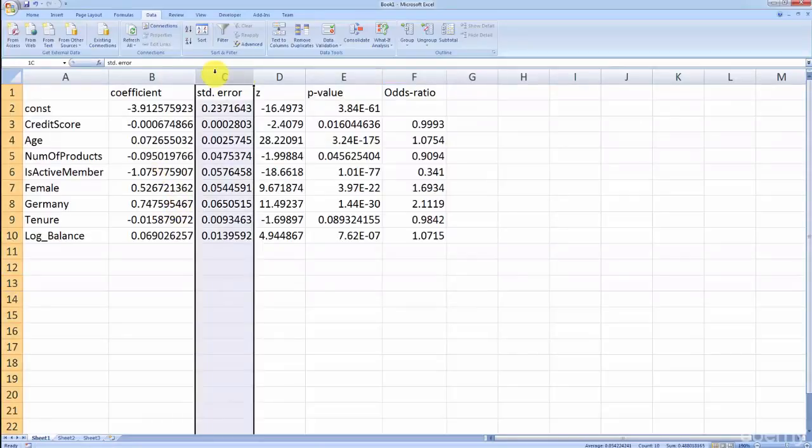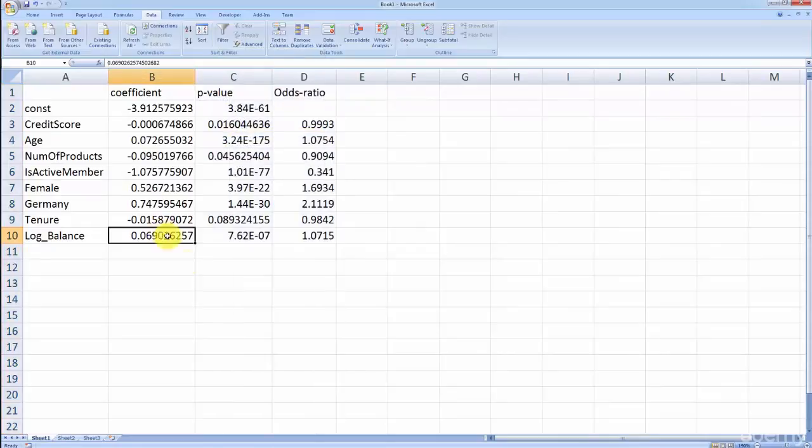So obviously they're not going to be interested in standard error or the Z value, so we can get rid of them. The less information, the better. People digest smaller chunks of information better. You might want to keep the p-value just as evidence of your approach, that these are statistically significant variables. And then maybe you'll have a chat about the tenure, that it is greater than 0.05, but you decide to keep it in, and there is a red flag there that it's doing the opposite.